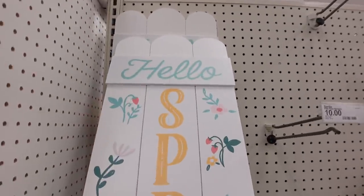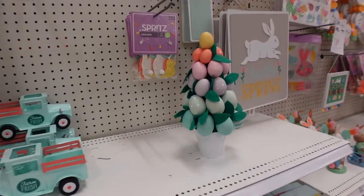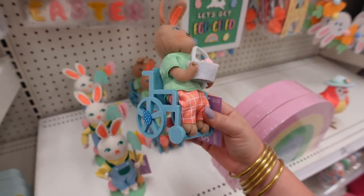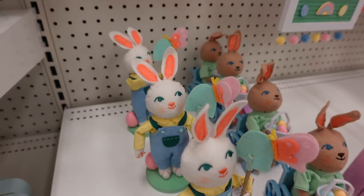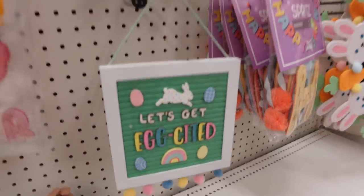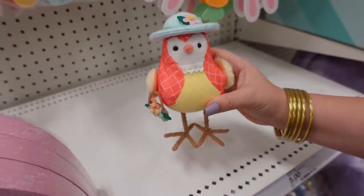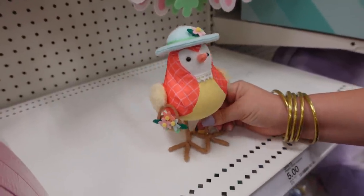Look at this — it's like a piece of fence that says 'Hello Spring.' There is a lot of spring decor! There's an egg tree — very festive. And they put one of the figurines in a wheelchair — I love that for inclusion! There are a couple of little friends. Look, there's a wreath — I want the bunny ears! A couple different versions.